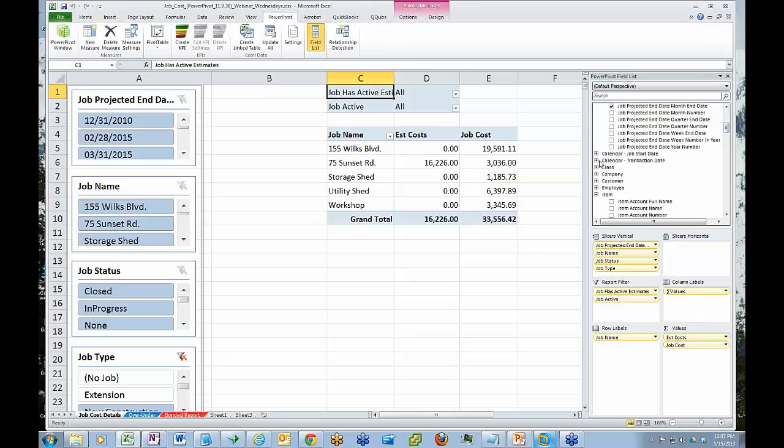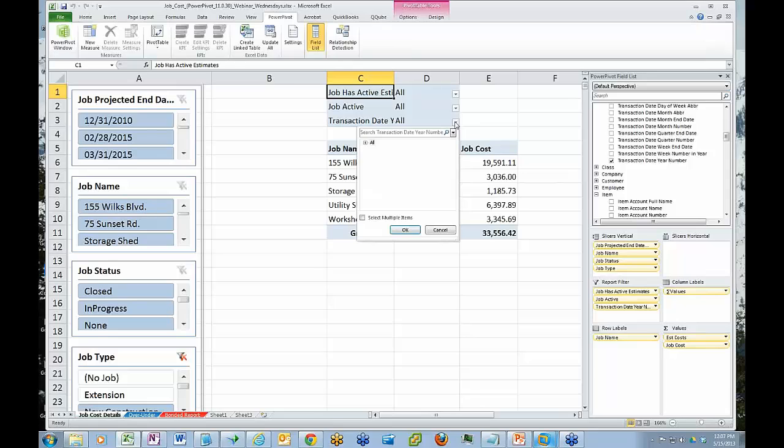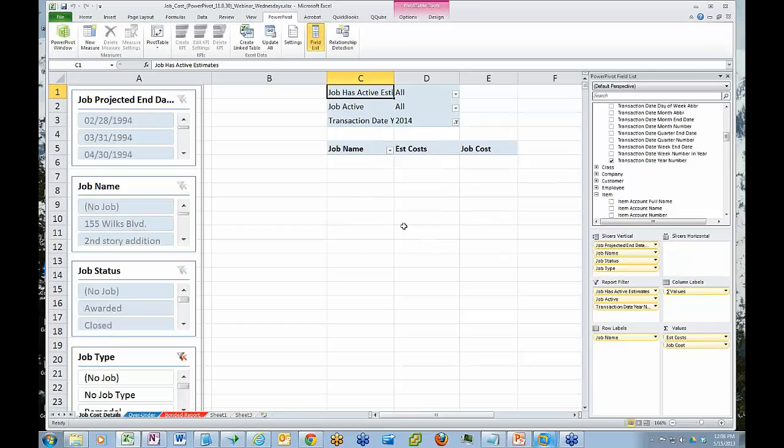I'm going to go transaction date for the calendar. And I want to take this year number and bring it down to the report filter as opposed to an actual date, just trying to simplify this. If I were to filter this out for a particular year, okay, yeah, probably a bad example that I used here.